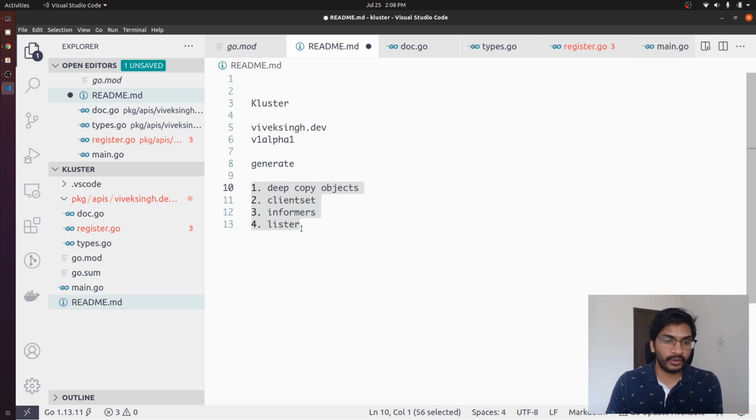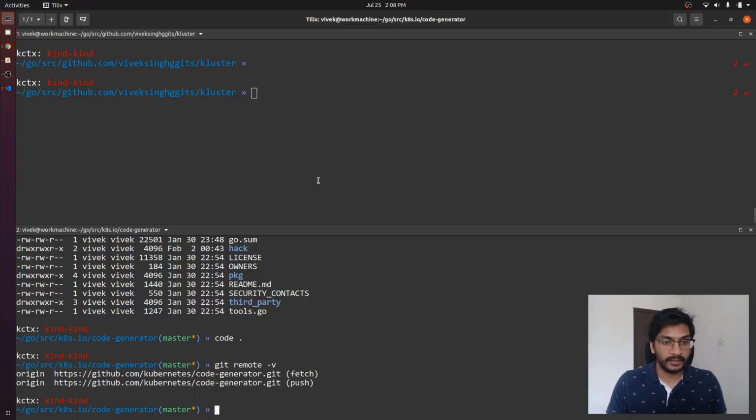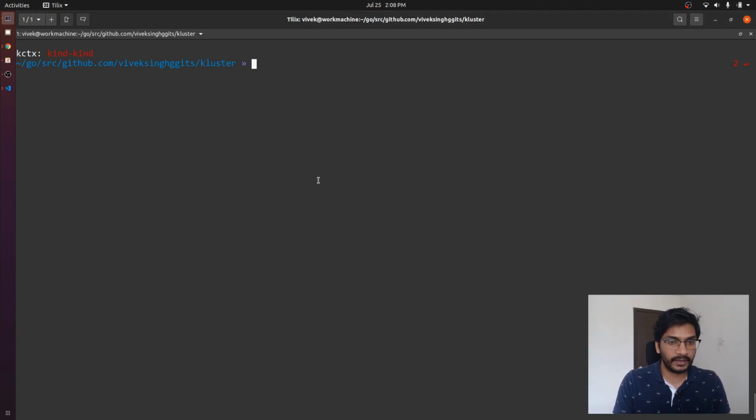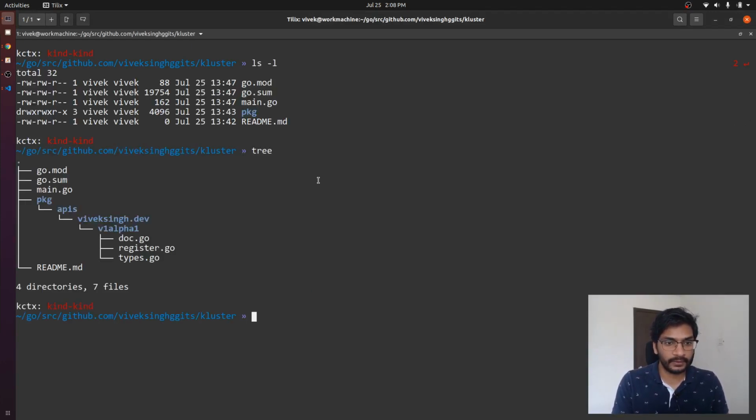But if you want to generate just one thing, you can do that using code generator flags as well, or you can use tags as well. But we want to generate every one of these. That is the reason I'm going to use a specific command to do that. So let's go ahead and try to do this.